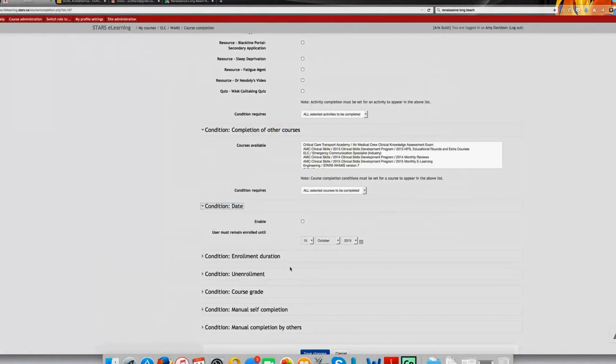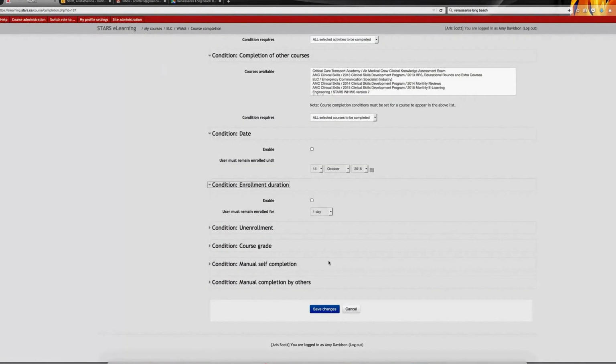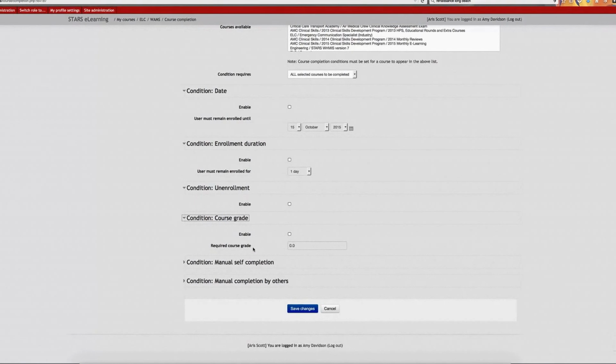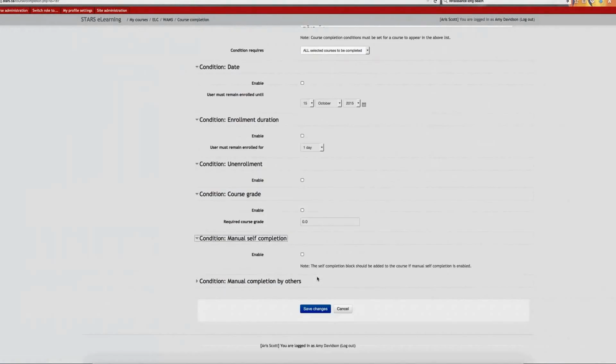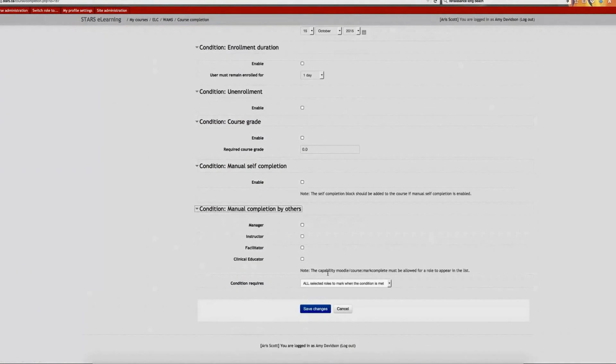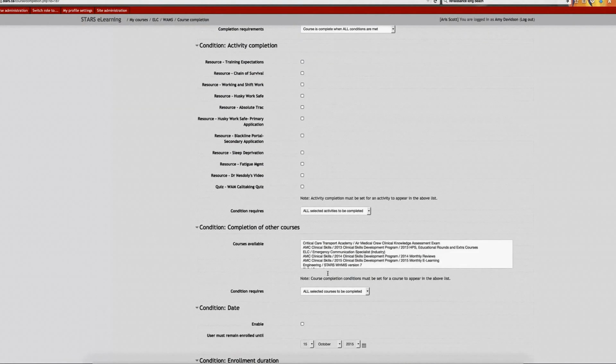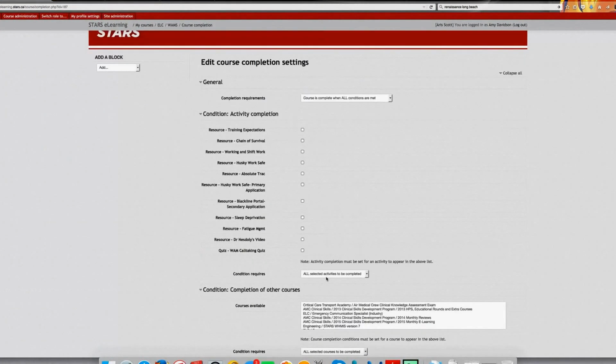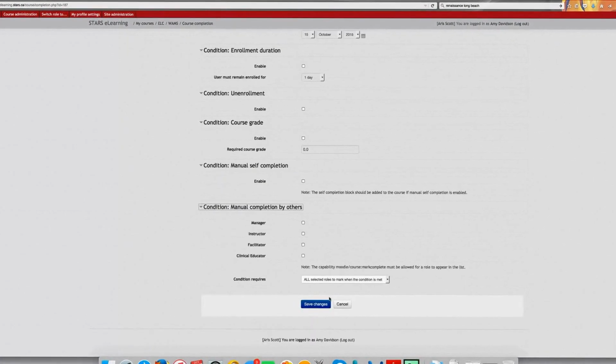And again, you can see that like many things in Moodle, you can change a variety of those things, such as a certain grade that they require to get on that quiz, or whether it can be marked manually completed by somebody later on, if there's a certain date by which it has to be done in order for it to be marked completed. So that's going to be all new.